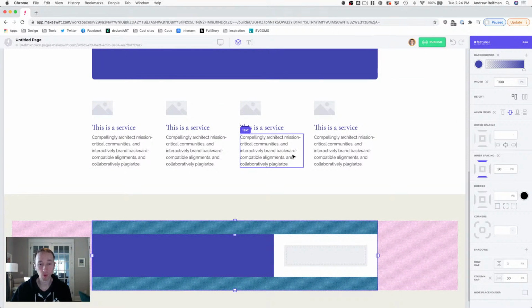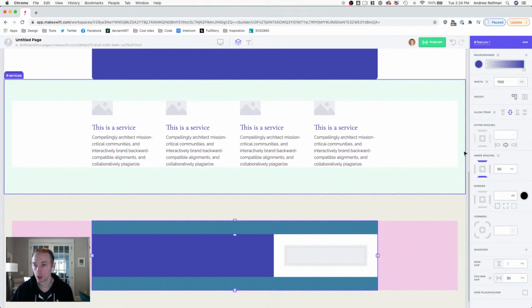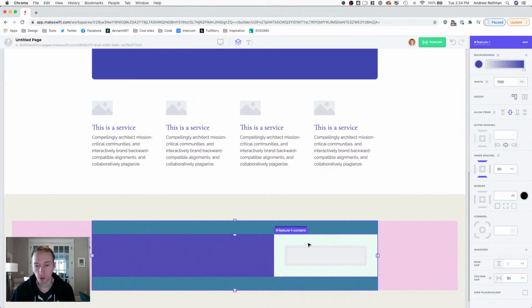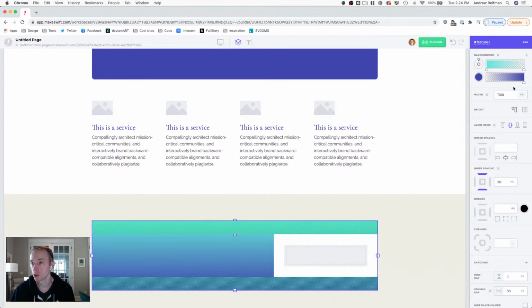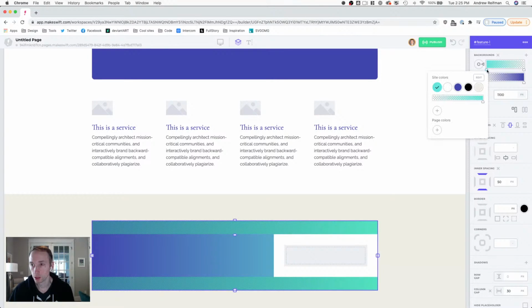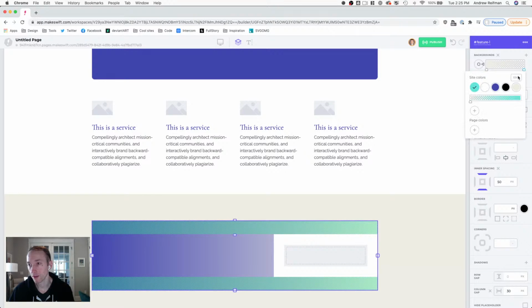So the next thing I'm going to do to create this overlap effect is add a gradient on top. I'm going to have this gradient pointing from the right, so it's essentially a horizontal gradient. I'm going to take this value here and match the background color that we've used, so it's that beige color. And then on the left, I'm also going to match the color, but leave it at 0%.